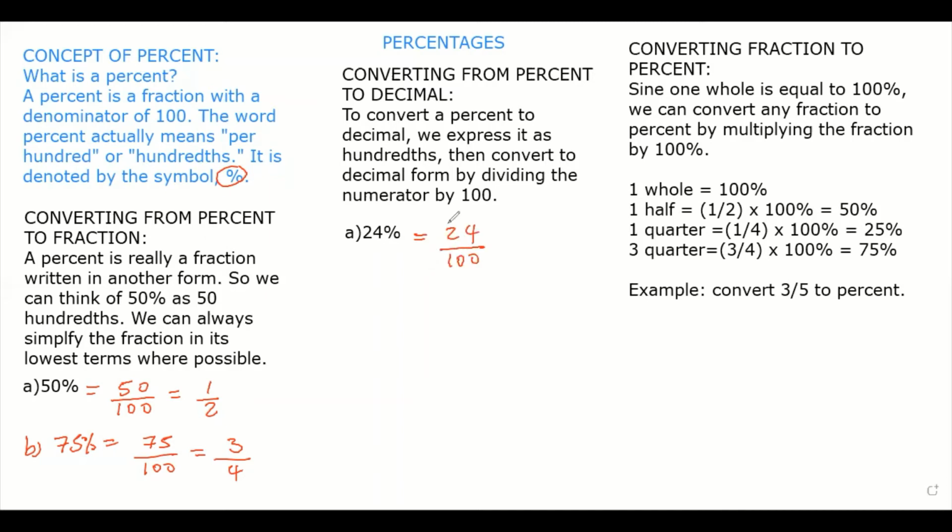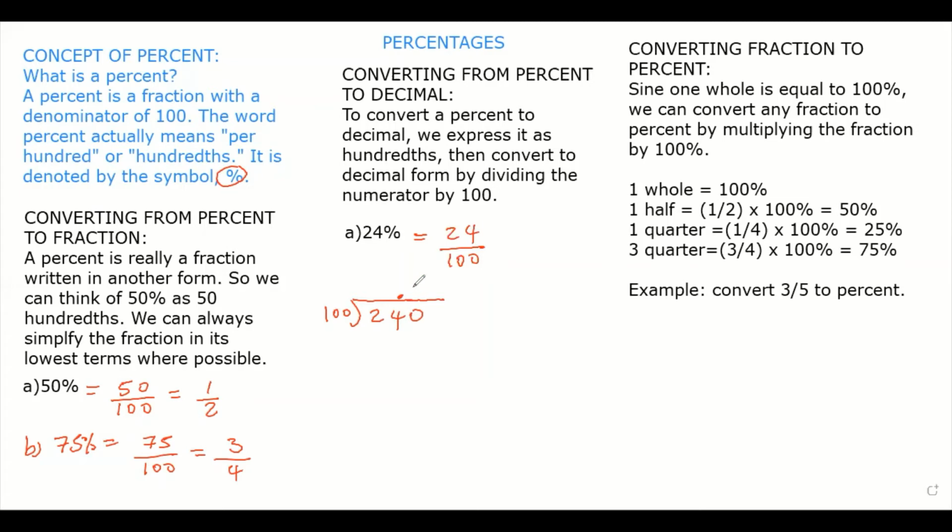Then we're going to express the fraction as a decimal. Now, 24 over 100 means 24 divided by 100. So we could do a little bit of long division here by dividing 24 by 100. Then ask ourselves, how many groups of 100 can we get out of 24? That would be 0. So therefore, we put a point and add a 0. Then we ask ourselves, how many groups of 100 can we get out of 240?